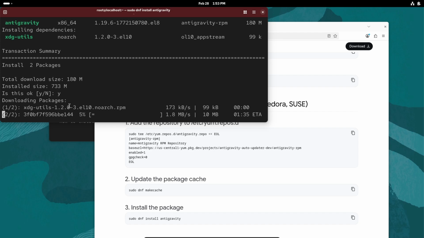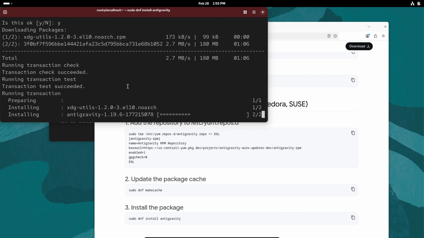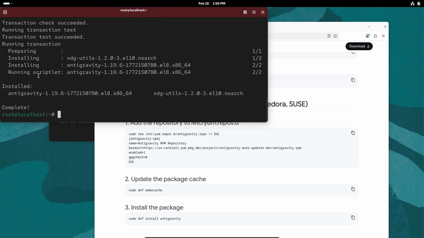Now you need to wait a few minutes to complete this download as well as the install. Now you can see Antigravity, this version, installed successfully.